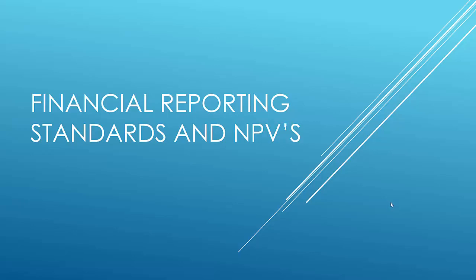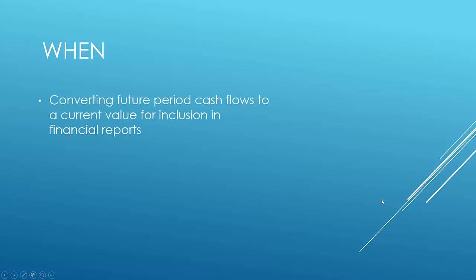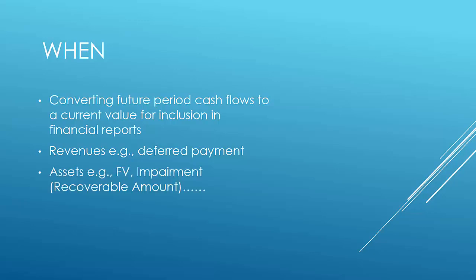Hi, just a quick comment here on financial reporting standards and their use of net present values. Net present values are used quite commonly in financial reporting standards these days when you have the requirement to convert future period cash flows to a current value. This is necessary in a range of situations in relation to revenues where maybe you have deferred payments, in which case if you get $1 in 2 years' time, it's not worth $1 today.